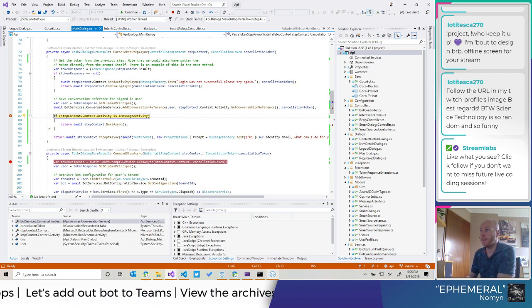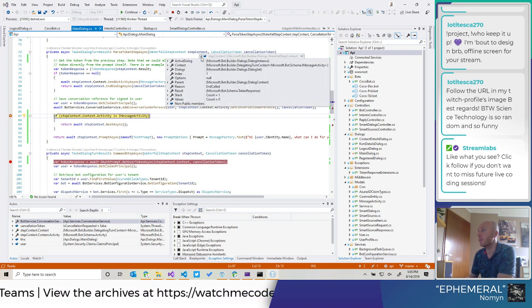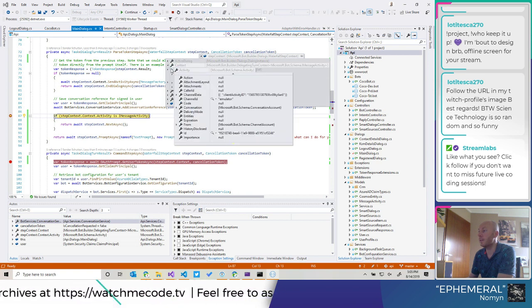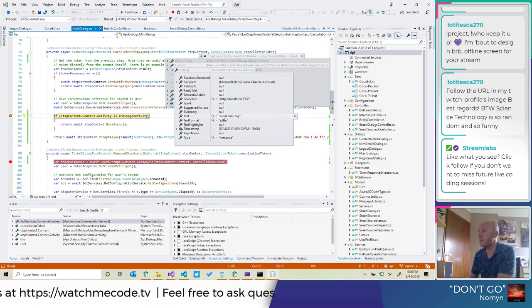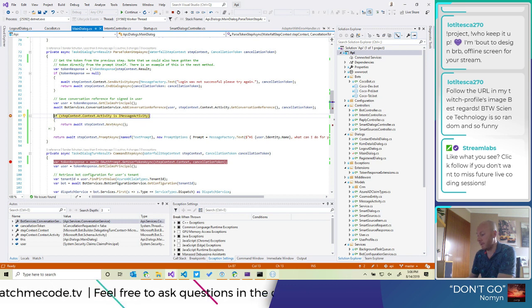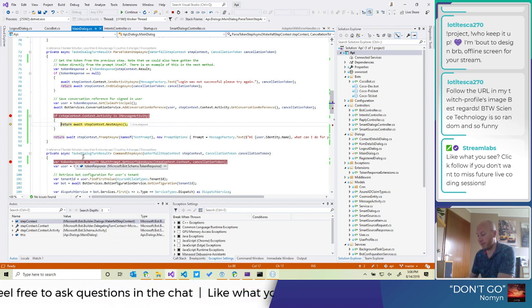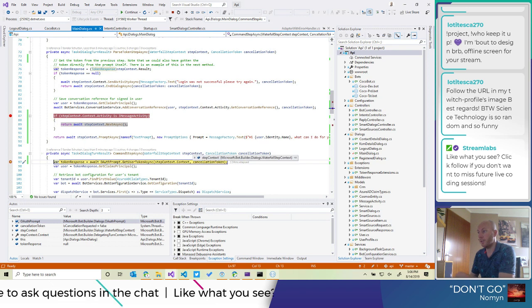So I was already authenticated, so I will get to this parse token, and here we have the original step context, which has a context with an activity with the type message. Then is this a message activity? And it is. And we'll do the next, and then I'm interested to see, is it here still?